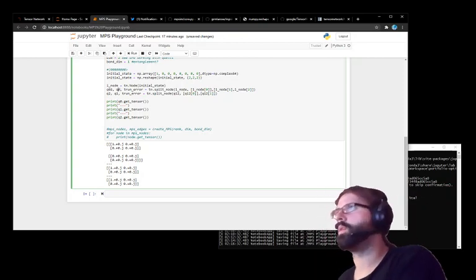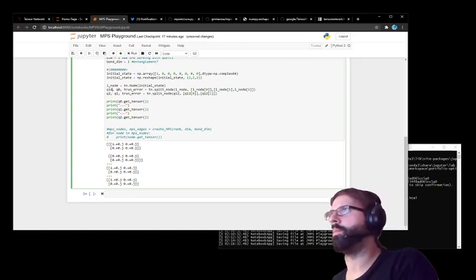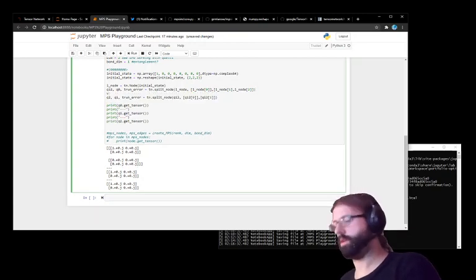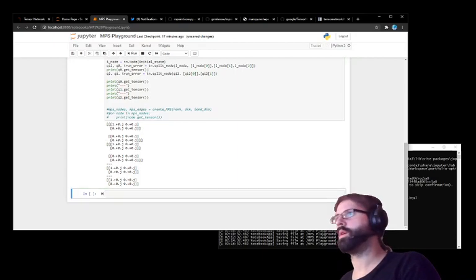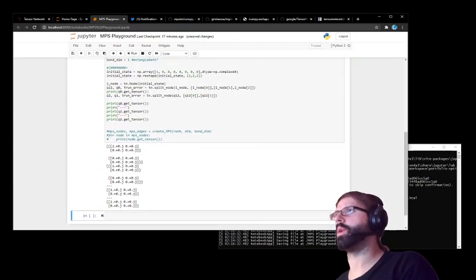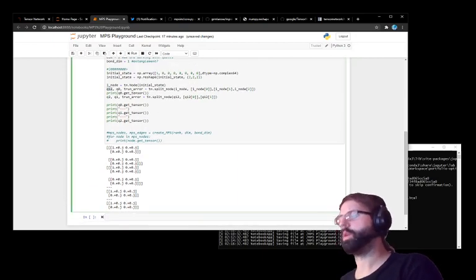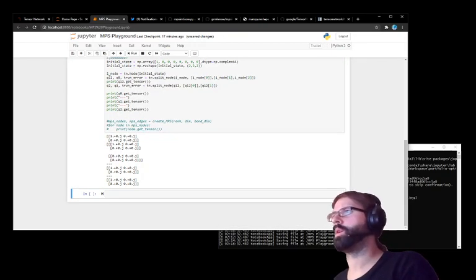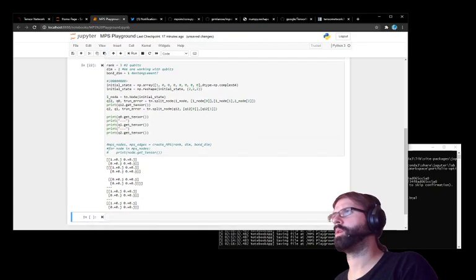if I print this guy here, it's actually the big one. If I print this one here, so they're both big.